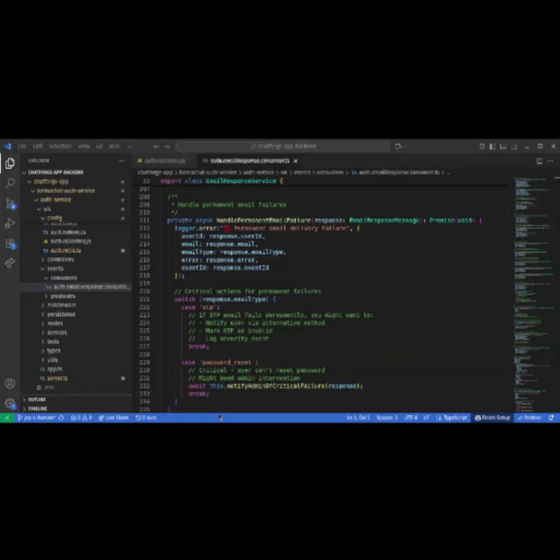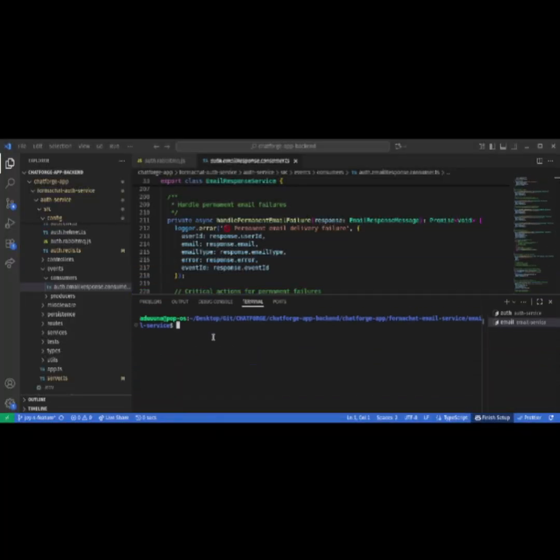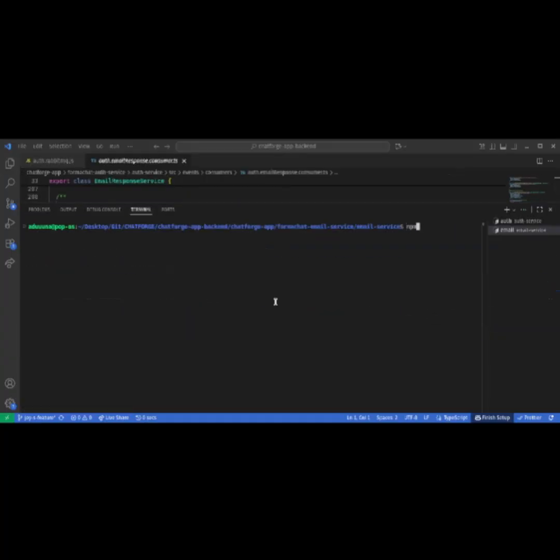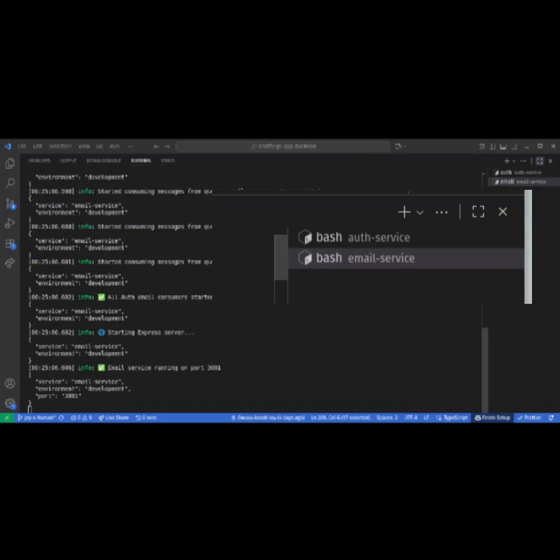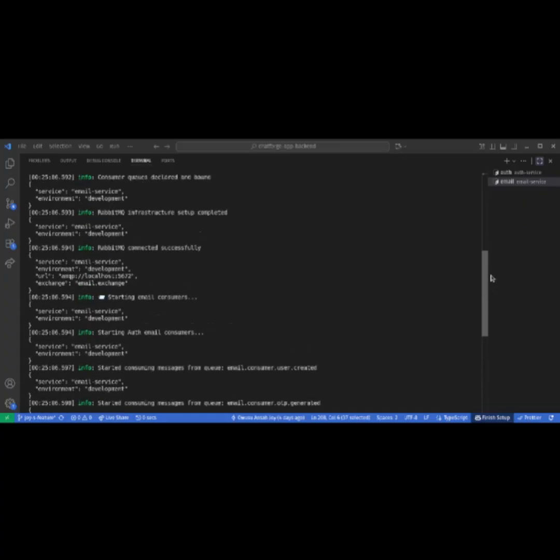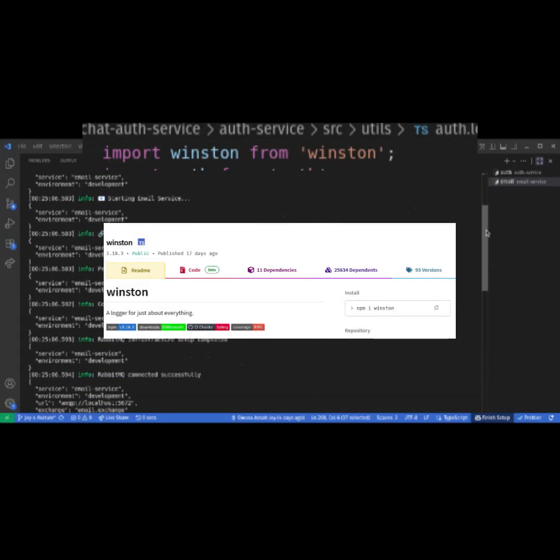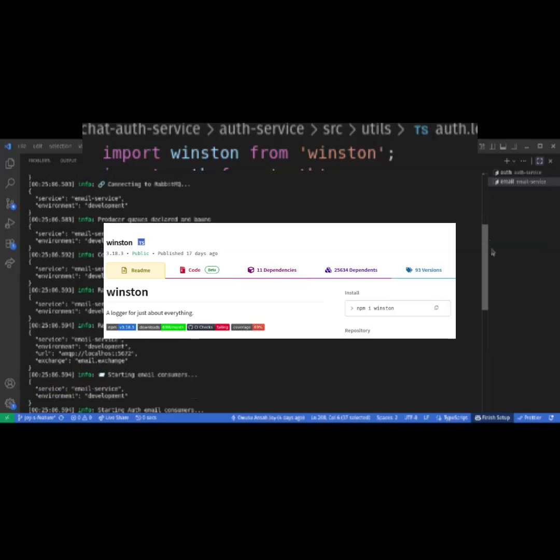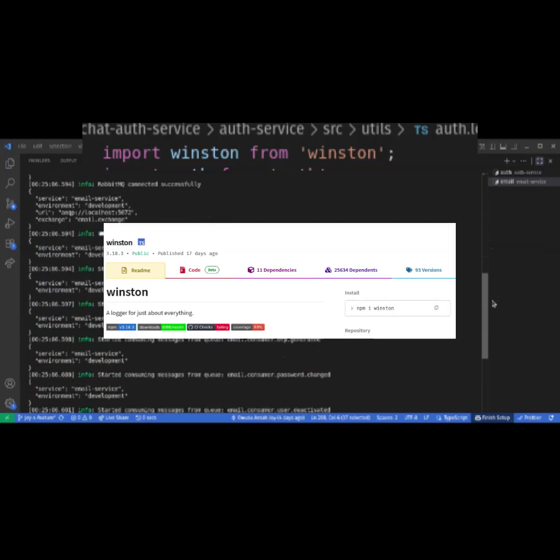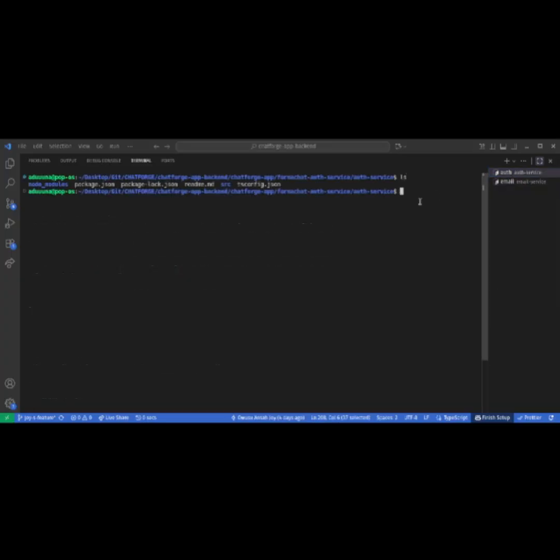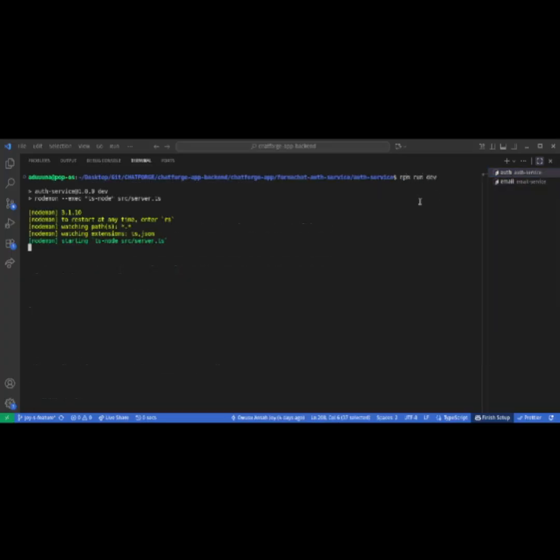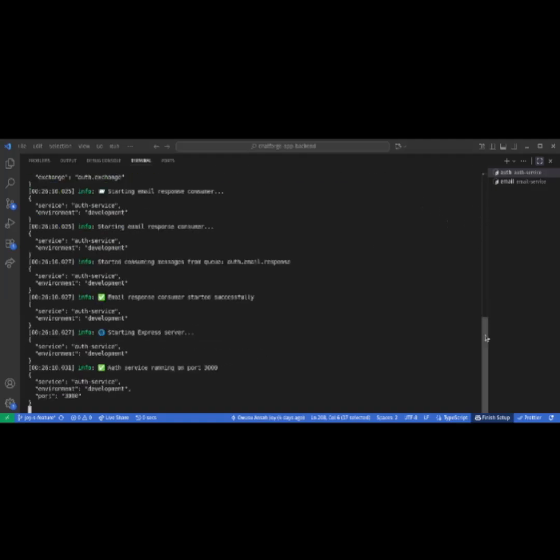This is where I started both servers. If you look closely at the terminal, you will notice I have two terminals open. You can see the icons on the far right. Each one represents a different service. Since this is a console-based demonstration, I made use of an npm package called Winston to create my custom logger. This helps me track responses and every action that happens in the services' console. So bear with me if you notice my focus shifting more toward the terminal instead of the code itself.